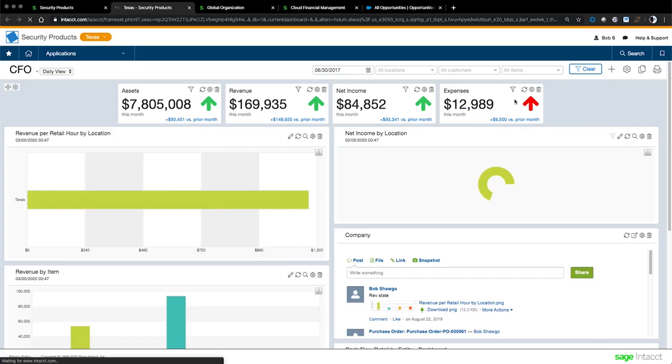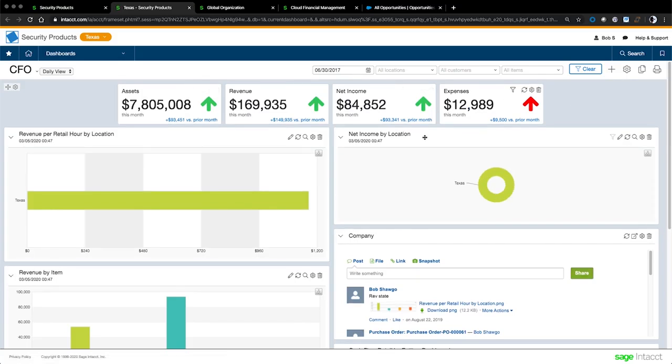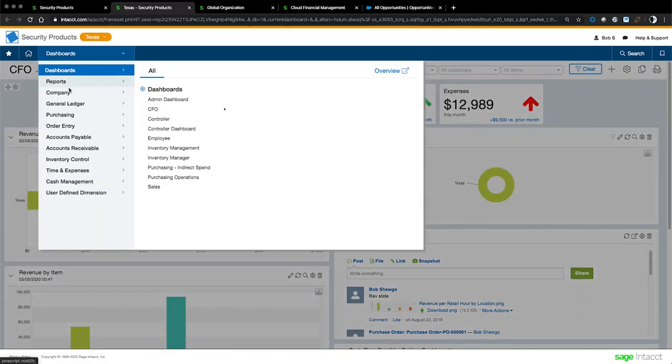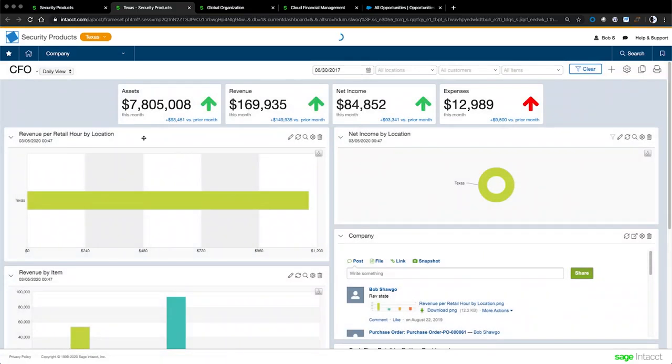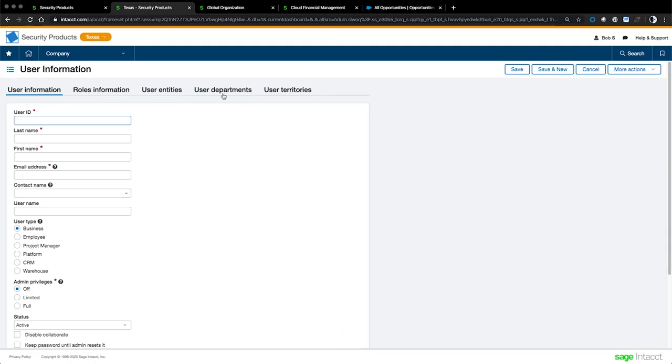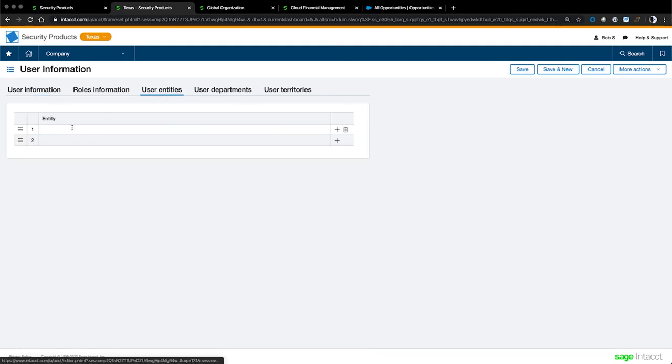I have a question that just came in. It says, can people working at the other entity do accounting for that entity? That's a good question. To restate the question in terms of this example, if I'm working in Texas, can I do the accounting in Texas, or does someone at the top level have to do that accounting? You can create users at the entity level, like Texas. For example, people in the Texas office can log in to just the Texas entity and do accounting for that entity. They wouldn't see any of the other entities or locations. And then at the top level, we can see everything rolled up.